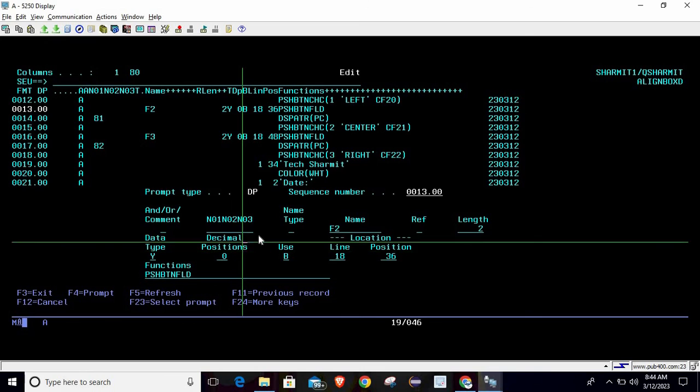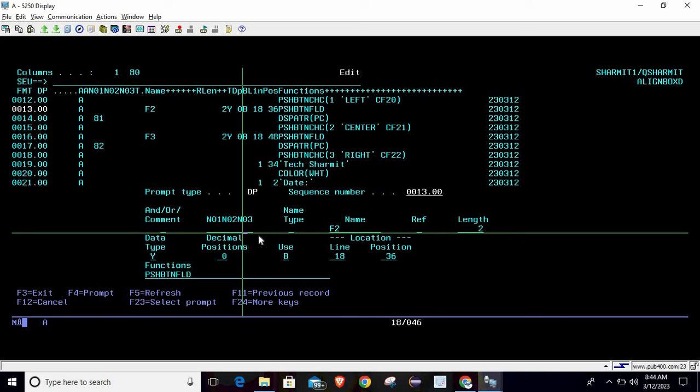So let me change it to 18 and 36. So this is 18th, and if I go before this, then this is 36. So exactly here the button will appear. Likewise the second button will be under the next position, which I guess is 48. Yes, 18 48. So the second button will be there, and similarly if I hit enter, then the third will be at 34. Okay, so actually this is how we are deciding this position, and this is something different. Let me take F12.